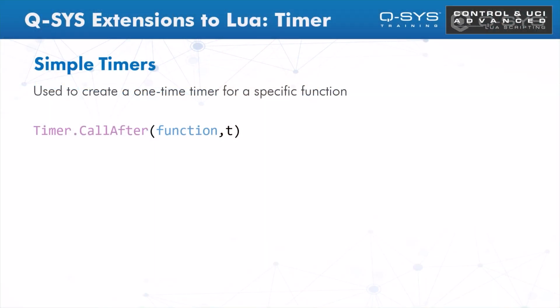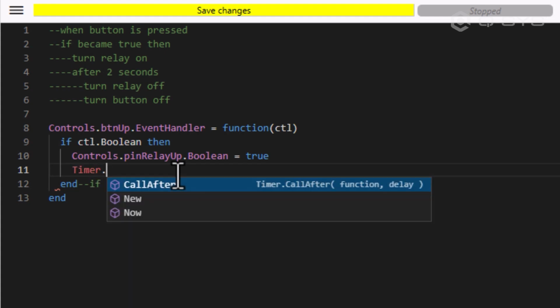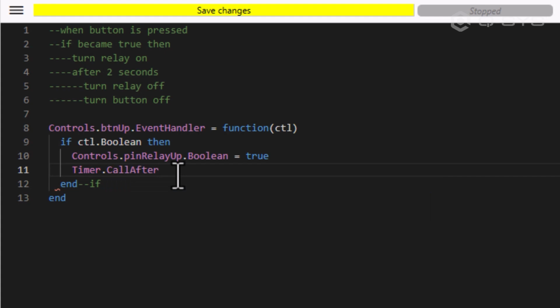Let's make use of our timer.callAfter. This is the syntax. Timer.callAfter takes a function, takes time. Let's give this a shot. So let's come back to our script. In the timer library, look at this, TIM. Do you want the timer library? I don't mind if I do. Dot, and ooh, look, callAfter. And there it is, once again, a little hint, timer.callAfter takes a function, comma, delay. Okay, they called it delay, we called it T in the slide. Timer.callAfter. And the two arguments, the second one's the easier one, it's the time. So let's get that one in.